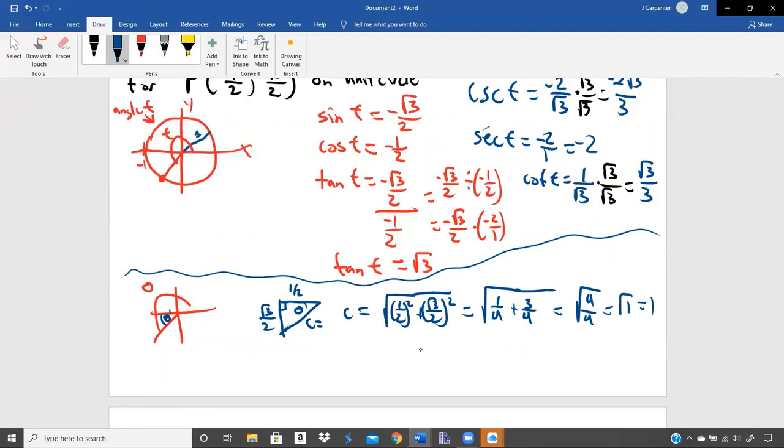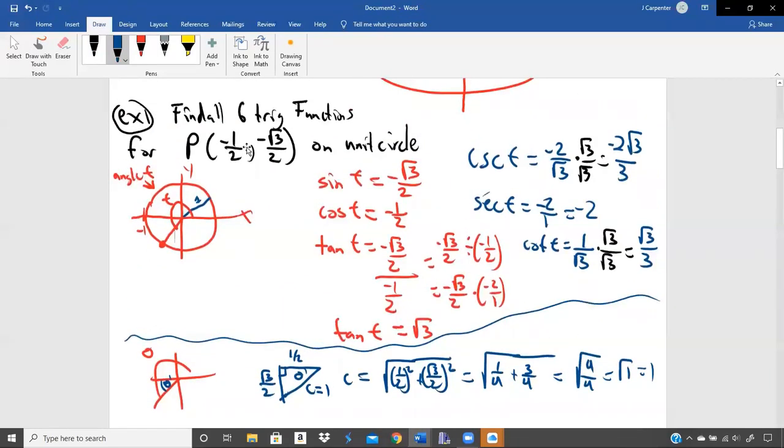So now that you have that c is 1, you could do your opposite over hypotenuse, you could do your adjacent over hypotenuse, and you would get the exact same answers except for all the minuses that are needed, because the minuses are there because you're in a specific quadrant. So you'd have to remember, oh, I'm in this quadrant, so the sine is negative, and the cosine's negative, and the tangent's positive. You would still have to pair that with a smart trig class. Whereas if you happen to know a point is on the unit circle, which is pretty rare, but if you do, then you can just completely rip off the x and y coordinates, the ratios: x coordinate, y coordinate, ratio, flip, flip, flip.